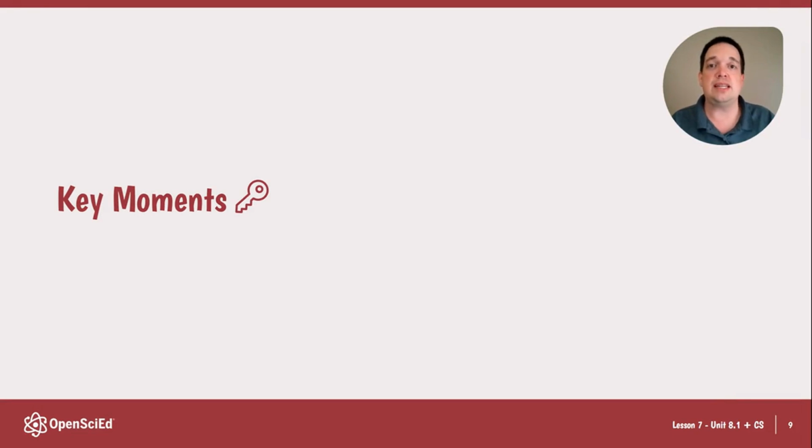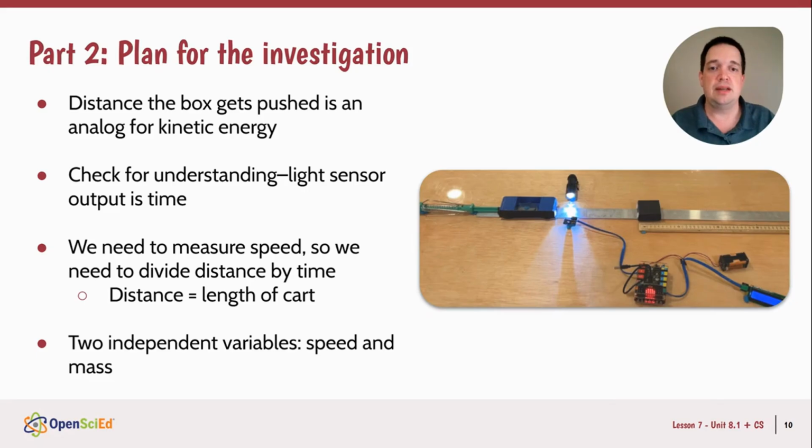All right, let's dig into the key moments in this lesson. First off is part 2 when you're planning for the investigation. In this piece, you're just trying to figure out how could you measure the amount of kinetic energy. And so let me take you through this image below me here. You see on the left the spring scale and the cart. Your students have used these in prior investigations.